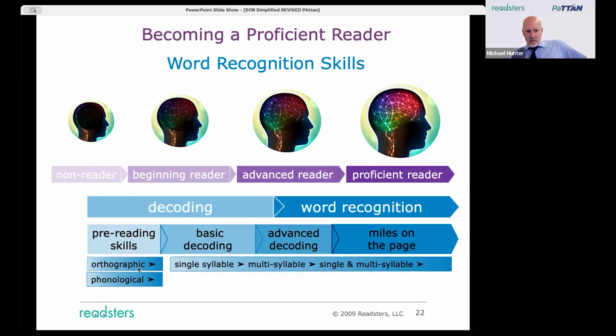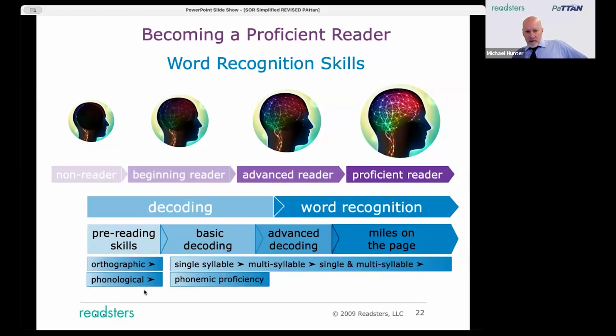Once we have those in place, then we're going to start with single syllable words. And as I said, most programs will start with the short vowel pattern. Some people call it the closed syllable. And then as we're developing and mapping the pathways in the brain for how to turn print into language, we will get more complex. We'll bring in more complex spellings and more complex words, and continue to develop on through the phonics scope and sequence. So this is a typical logical way to approach reading instruction and learning.